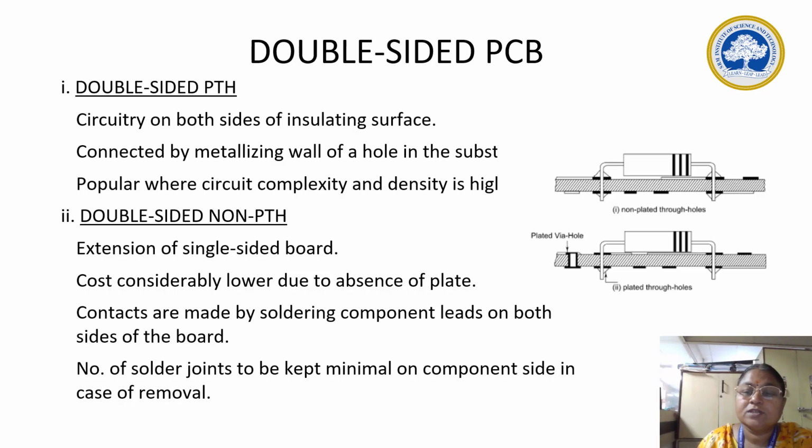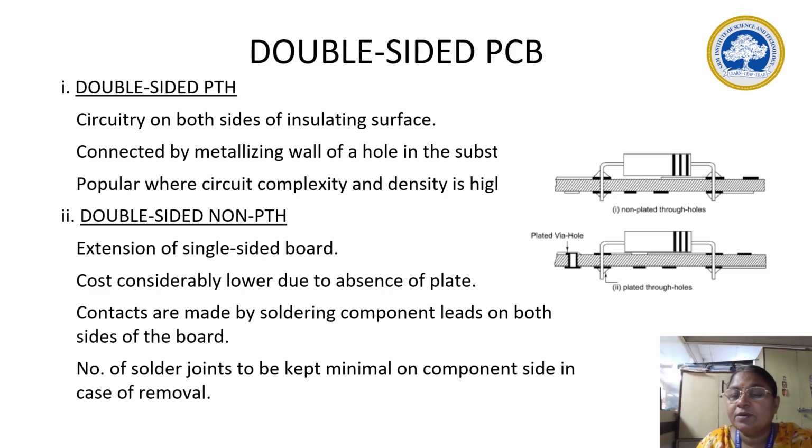If you have circuitry on both sides, you can see the circuit which is built. The components are laid on both the sides. So we have an insulating surface. Insulation is provided in order to have a resistance to the current flow. So whenever we have a wire which we are locating, it is a plated wire through a hole.